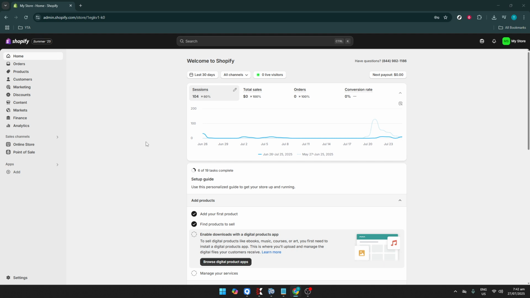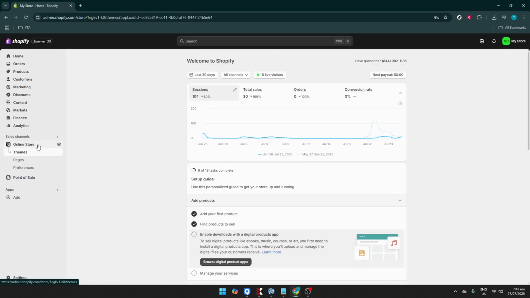To start, make sure you're logged into your Shopify account. Once that's done, you'll want to head over to your Shopify admin by navigating to the My Store page. This is essentially your dashboard and central hub for managing your store. From here, we're going to move over to the Online Store link. Click this link, which will guide you to a broader set of options pertaining to your store's digital presence.